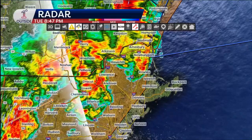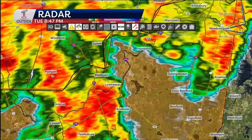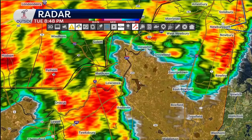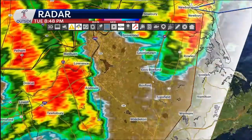So look, Methuen at 213 in the loop, you're going to fit right into the exact same thing I was just talking about earlier for Route 2. You got one round. There's a break right now. You don't want the kids going out. You don't want to be going out because you've got more thunder and lightning rapidly closing in from the west. So even though you just got done with one, there's Route 125 that runs up. Essentially, you're looking at the stretch from North Andover to Haverhill. You've got a break at the moment, but the rain's going to be on top of you again in no time.